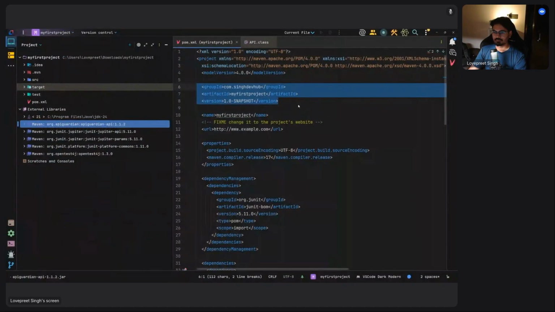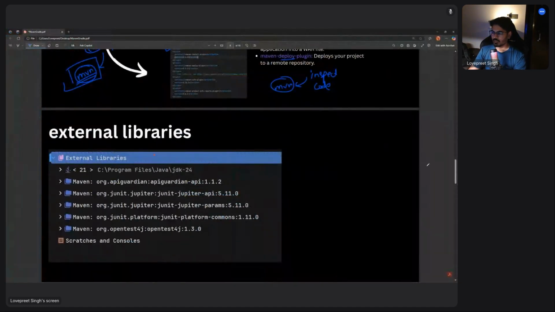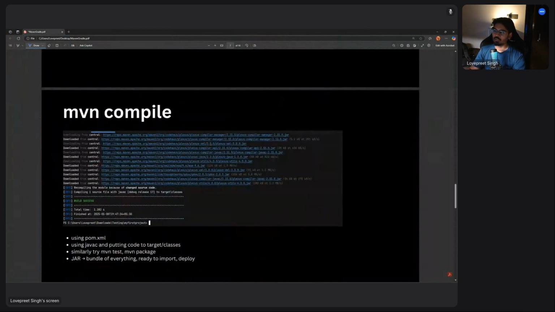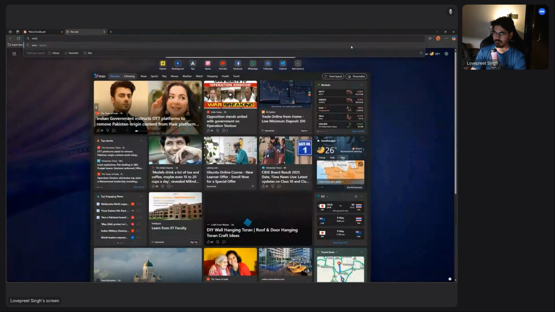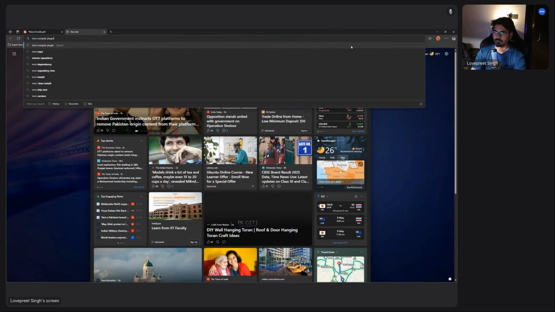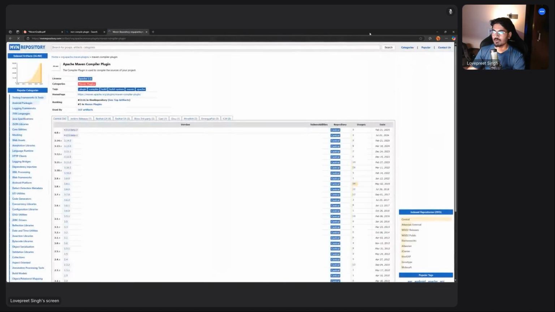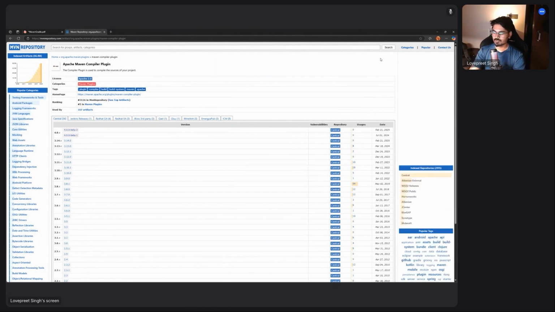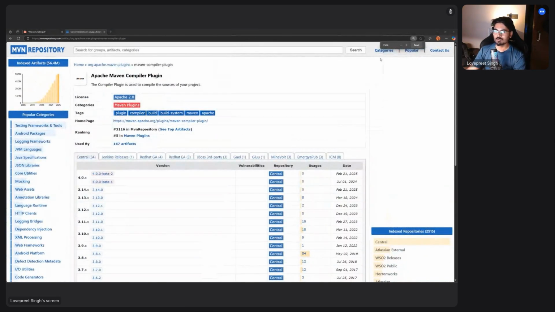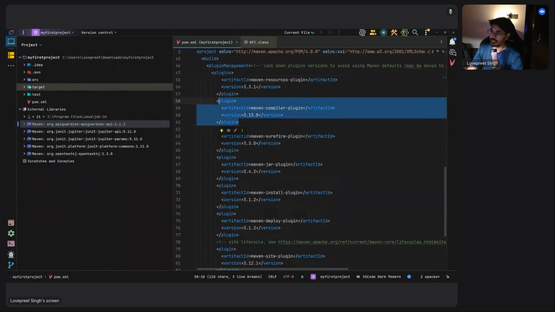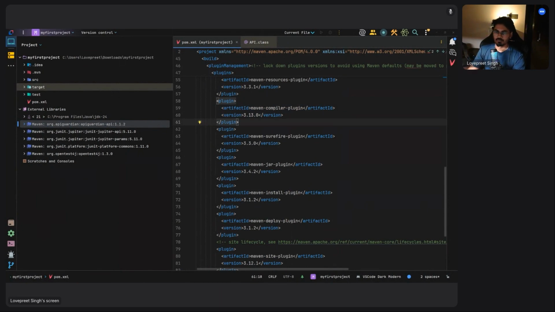This structure I've just written here for your notes. Now comes the point: how do you know the Maven commands? So let's check the Maven compile plugin. Before answering how you know which command to run, let's come to this point. How do you even know that for Maven compile you need the compiler plugin? How do you even know which plugin to include?